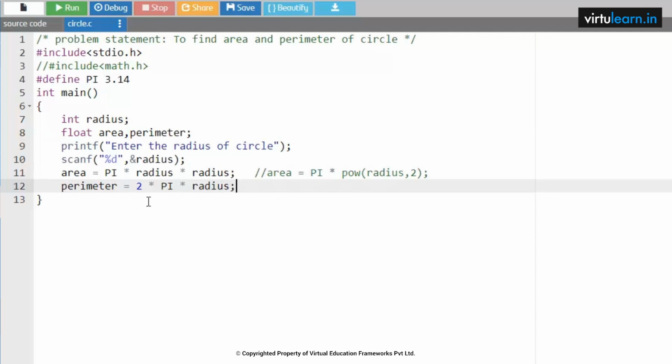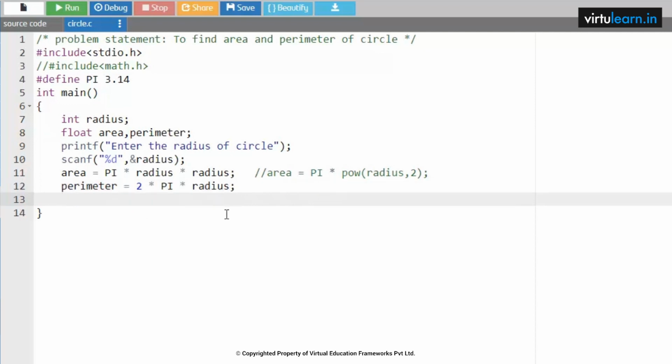Now once we evaluate this result, the next step is we need to display it to the end user. Once we have done the logic, we need to execute the output and it should be printed on the screen. Printf, the area of circle is. So how are we going to get the result?